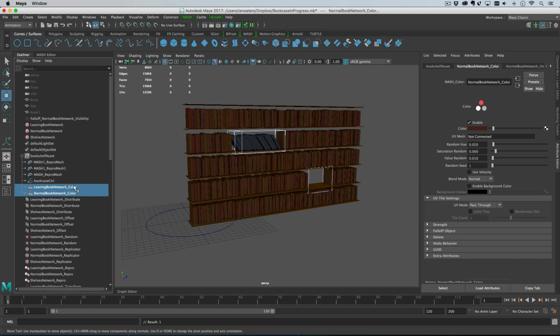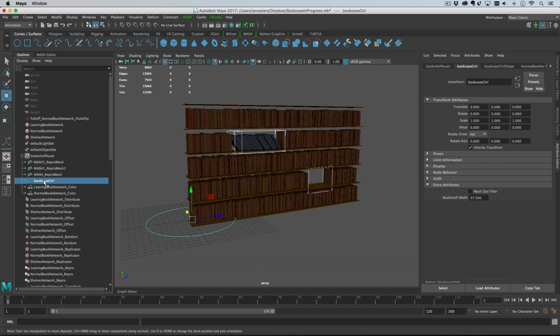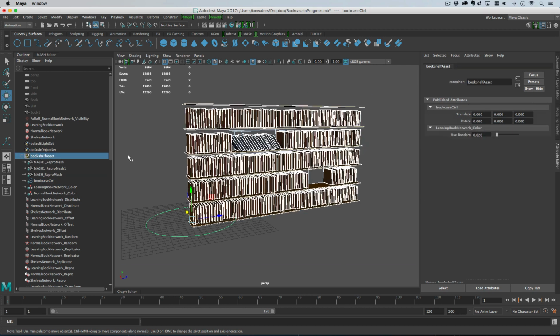And let's say that'll do for now. So now that we've dragged some nodes onto the asset, it adds those nodes to the asset, which means that on that node you can then start right-clicking and going publish to asset on some of these settings. So we go publish to asset, say on these two. And then on the bookcase controller, I want to publish the translate and the rotate to the asset. So now if I look at the asset, I've got the translates and rotates.